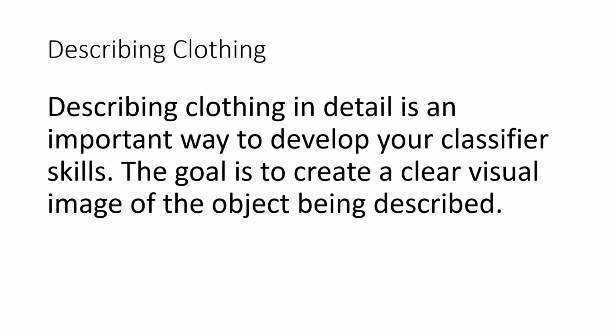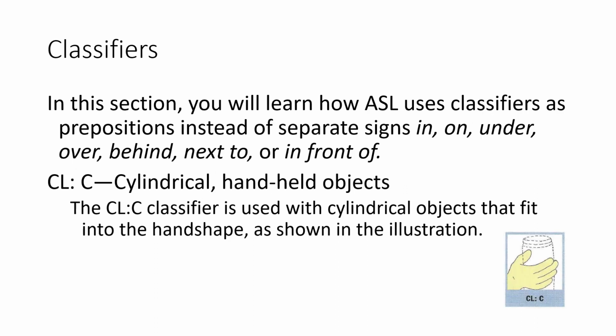Describing clothing in detail is an important way to develop your classifier skills. The goal is to create a clear visual image of the object being described. Classifiers. In this section, you will learn how ASL uses classifiers as prepositions instead of separate signs in, on, under, over, behind, in, next to, or in front of.